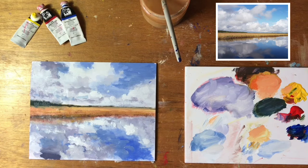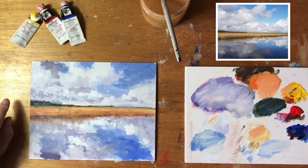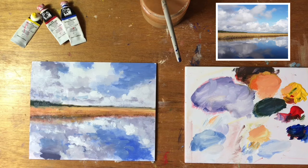Other elements I'd want to look at again is just work on my field a bit more, get that a little bit more alive, and continue to work on the clouds reflected in the water and also the sky. This really is something that I would do whilst I'm outdoors, and do it fast within 15 minutes, and then take it back to my studio to maybe work up a larger oil painting.